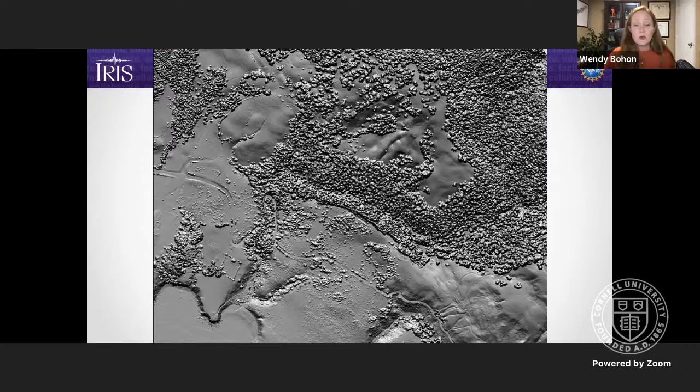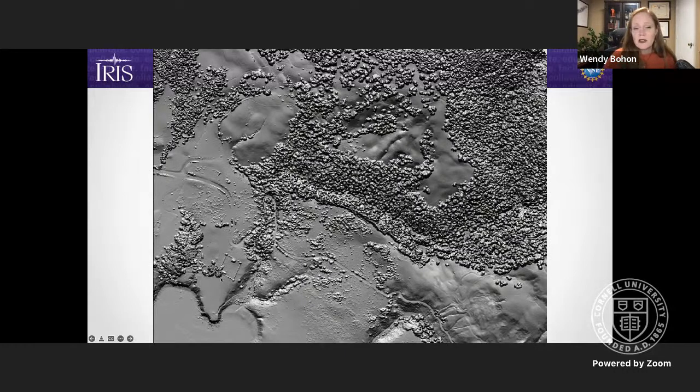So let me orient you to what you're looking at. This popcorn looking stuff on here, those are trees. The flatter things, this is like fields. You can see a road coming through down here, cuts around that way and continues on. This is a fence, and you can see a barn over here. There's some houses in this area.